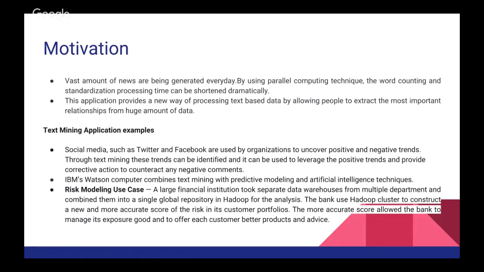Risk modeling use case. A large financial institution took separate data warehouses from multiple departments and combined them into a single global repository in Hadoop for the analysis. The bank used a Hadoop cluster to construct a new and more accurate score of the risk in its customer portfolios. The more accurate score allowed the bank to manage its exposure well and to offer each customer better products and advice.